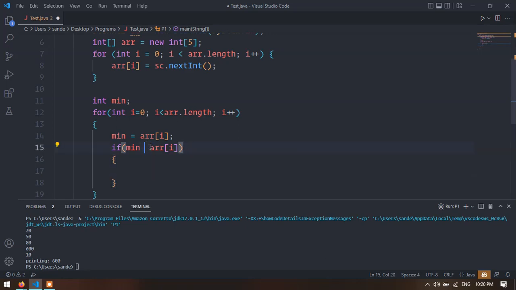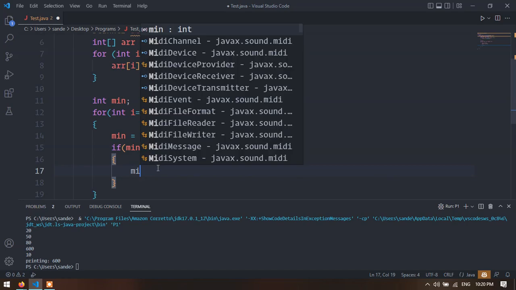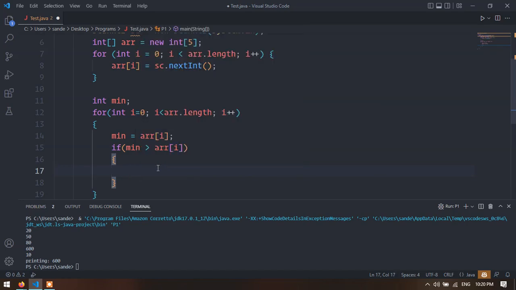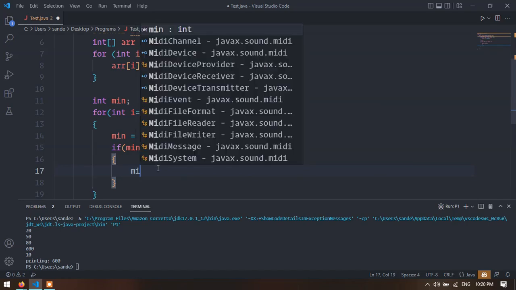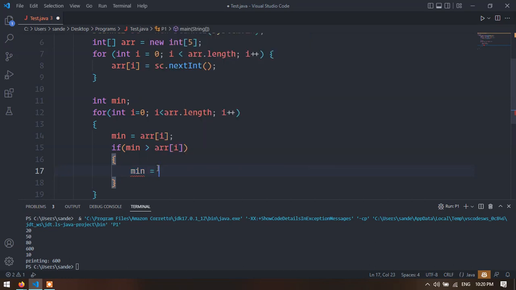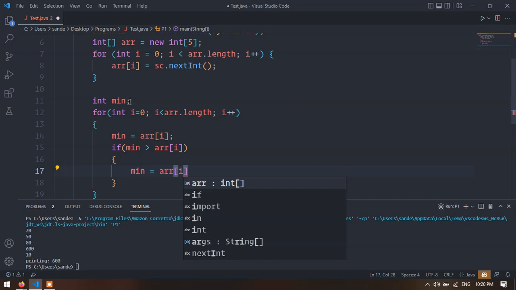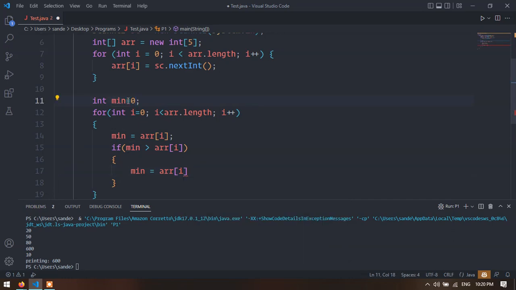Yes. So I will take a variable called minimum, and I'm storing the first data inside this variable minimum. Done. So first data I've successfully stored.